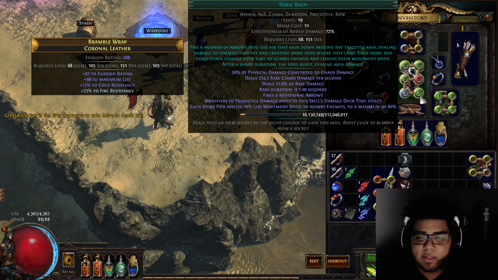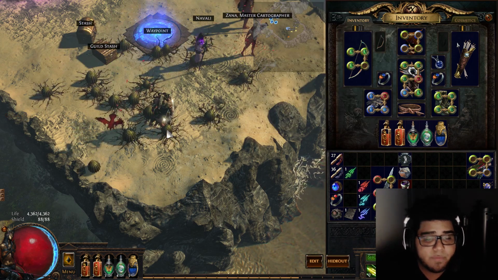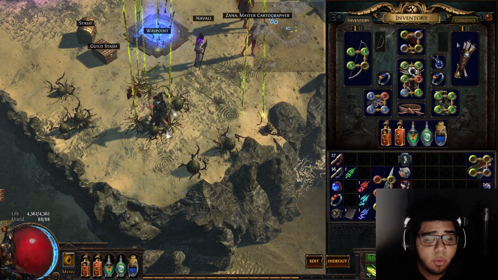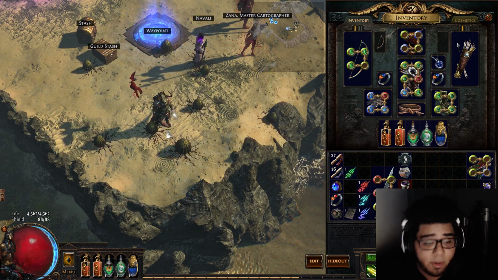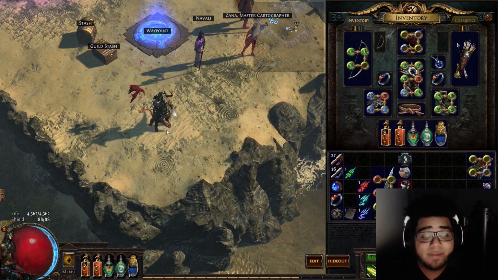What's cool about this skill is the pods they hit on the ground, which are these little bastards here, are affected by your skill effect duration. The longer they persist, the longer they deal their AoE damage before they pop. The sick part about them is their damage over time stacks, which is really cool.